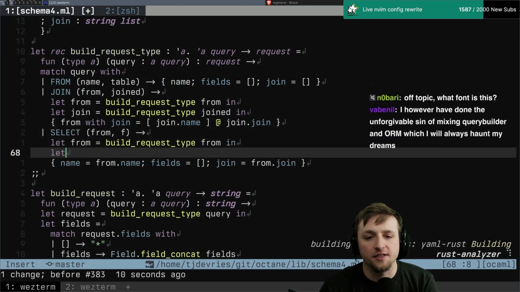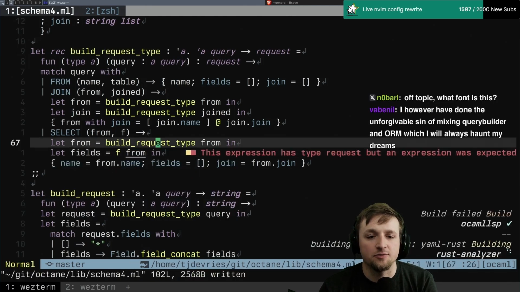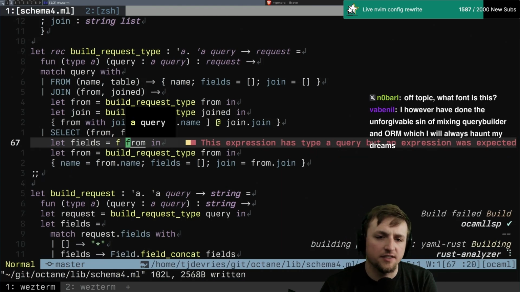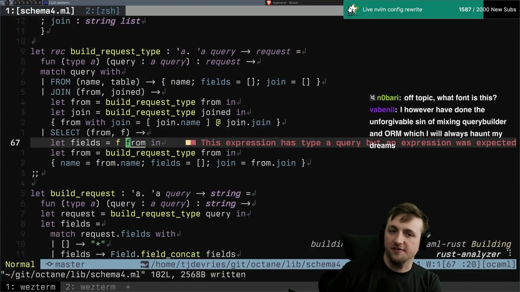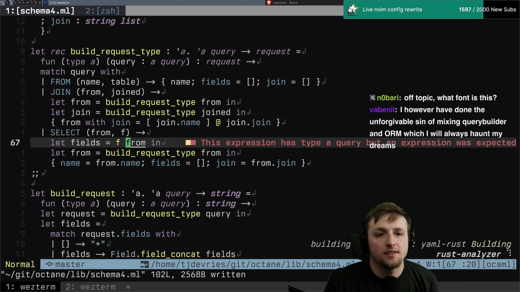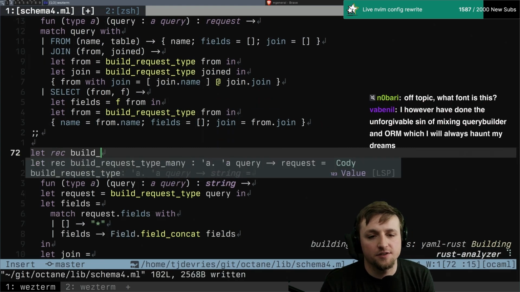This should really be let fields is F from in this, but this won't work, because this is a query and we need to get the actual value. Whoopsie doopsies. This is like let rec build.